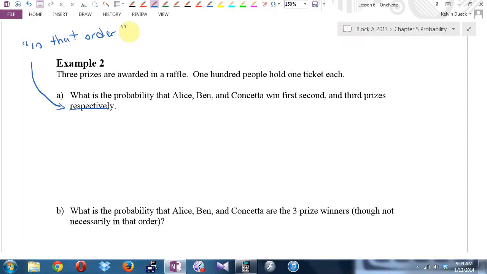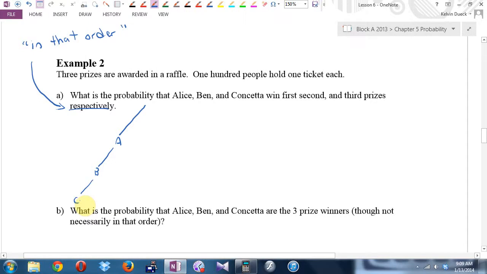I'm not going to, because how many people are there in this question? I think I can do this with a tree. Okay? And I think the tree is going to look like this. Alice wins or doesn't. Ben wins or doesn't. Conchetta wins or doesn't. It's going to be a 3-level tree, except I'm only going to draw 1 branch because I want all 3 to win. I want a branch that looks like this. Alice wins. Ben wins. Conchetta wins. That's why, because it's all the same event 3 times in a row, I think I can use a tree.